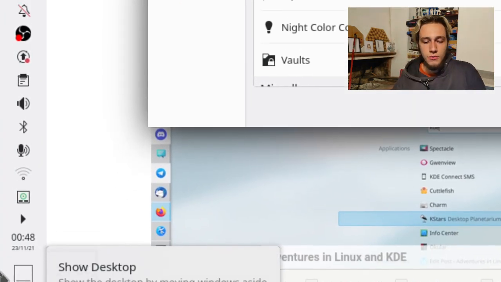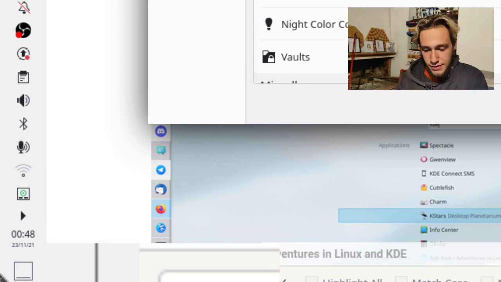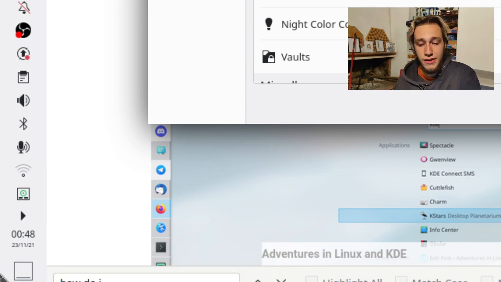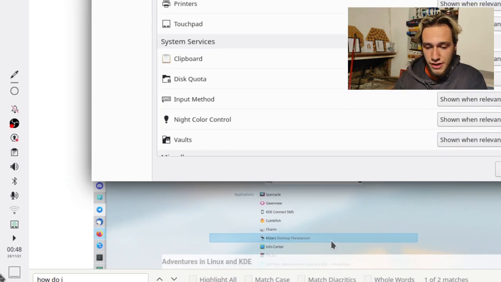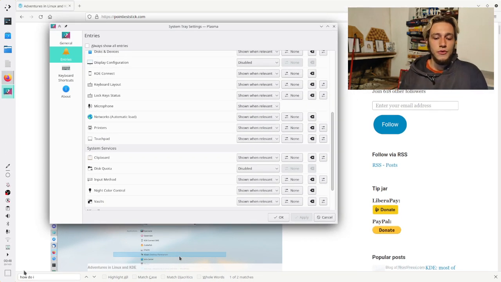Now, if you look at it like this, it doesn't actually show you in the system tray whether it's disabled or not, which is what changed. Now it's a read-only applet, which shows you whether the touchpad has been disabled or not, which is particularly useful.